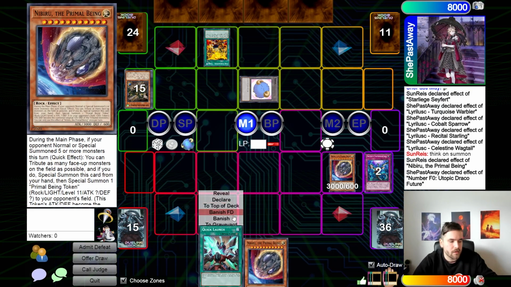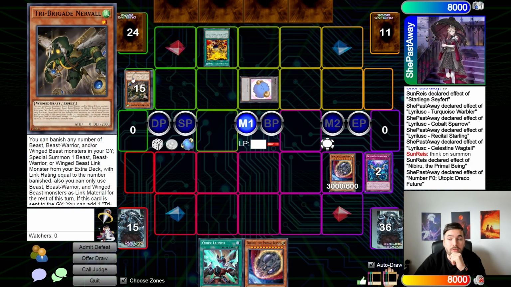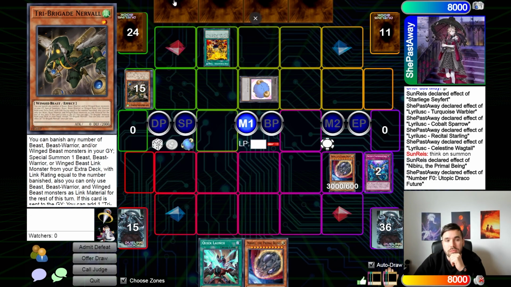If this was like a Bystial or something, we could have definitely played for sure. But it can't all be roses, right? Sometimes you just lose a game. And we probably will lose this one. They have a Karas plus Barrel Canary, so they can go for Karas route.